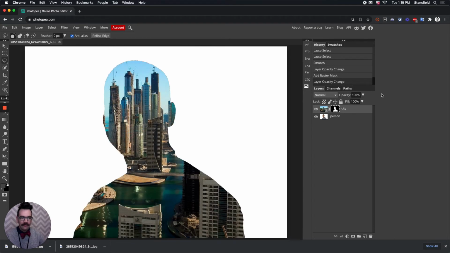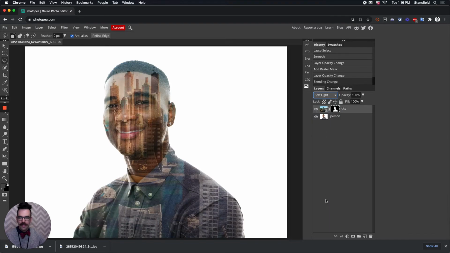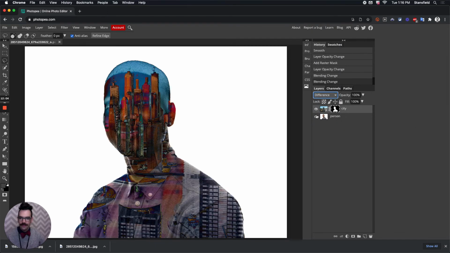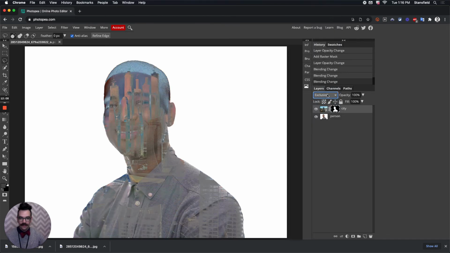The other way that you can blend the two images is to keep the opacity at 100, but then use a different blending mode. With the city layer selected, once you've created your layer mask, if you go here, I'm going to recommend trying soft light first. This is a pretty good blend of the two, but any of these blending modes is going to change the way that the image looks. Something like the difference blending mode doesn't really look good at all.